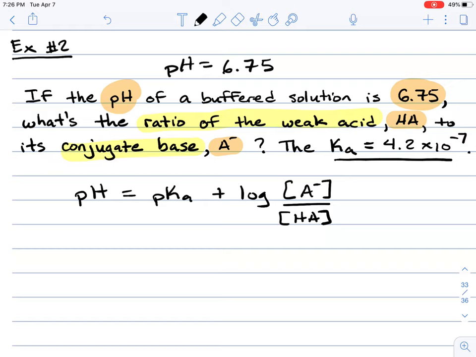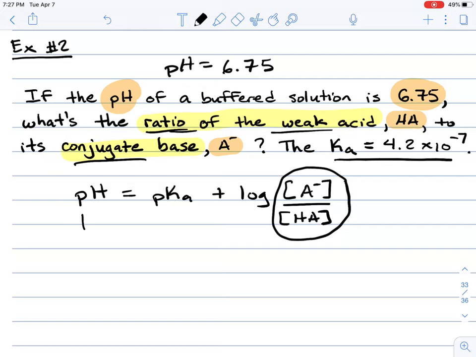And so looking at this Henderson-Hasselbalch equation, if we're trying to figure out the ratio of the weak acid to the conjugate base, what we're solving for is this whole entire term. And so when we talk about solution preparation, we can utilize this ratio to help us determine how many grams and how much volume we need of each specific substance to create a certain concentration of buffer at a certain pH. And we'll look at that in the next video.